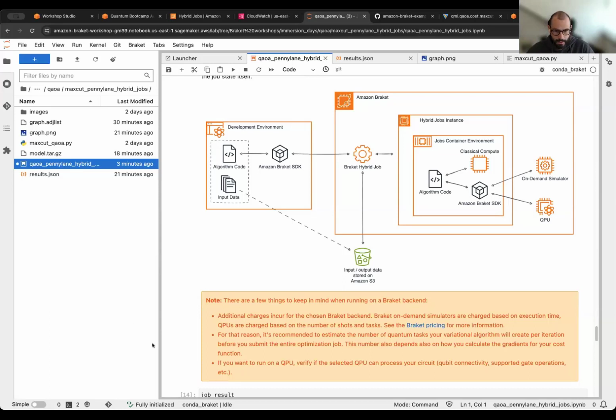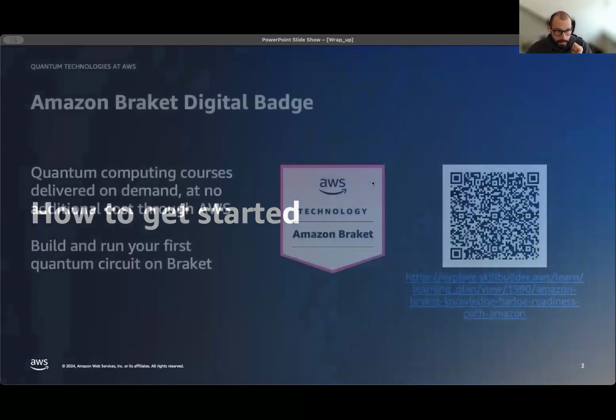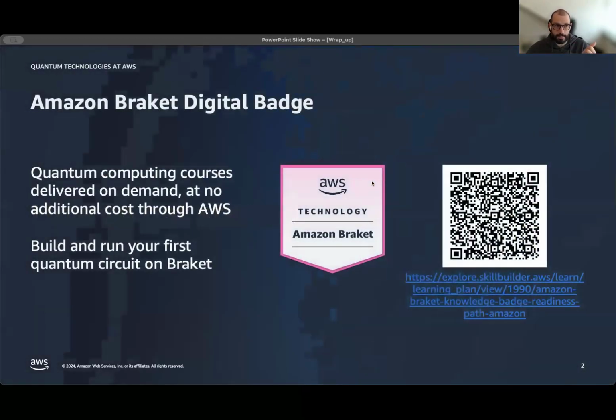I'm running a bit over time, but I want to spend maybe 2 more minutes to talk a little bit about other learning resources. I want to advertise here the Amazon Braket digital badge, and maybe Albert can share the link to the Skill Builder course. But here's also the QR code you can scan with your mobile phone.